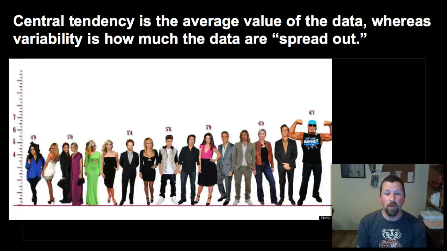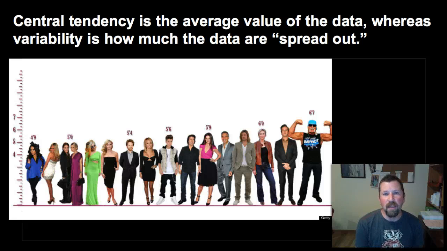This is an example here, a bunch of different celebrities, and it shows their height. And you can see that we have a variety of heights there, going from Snooki on the far left at 4'9" to Hulk Hogan on the far right at 6'7", and then everyone in between. So we could look at these heights as data, and we could ask a question about how tall are the different celebrities. And we might conclude that on average, celebrities are about 5'6", so that's right in the middle there, around Justin Bieber. That would be a measure of central tendency, kind of an average. What's sort of a normal height for a celebrity?